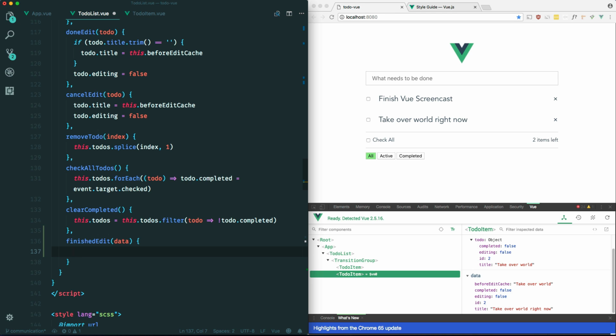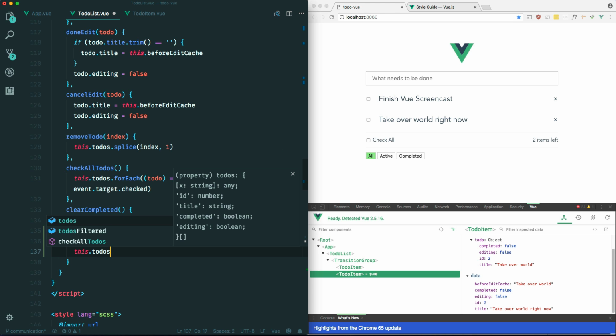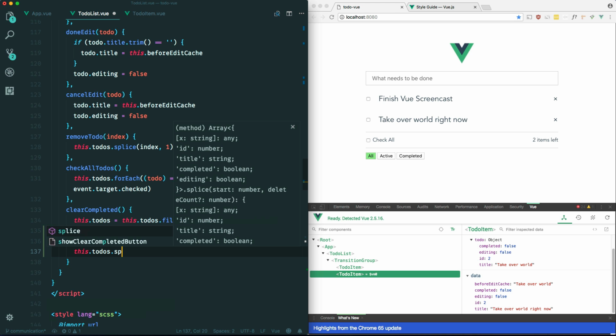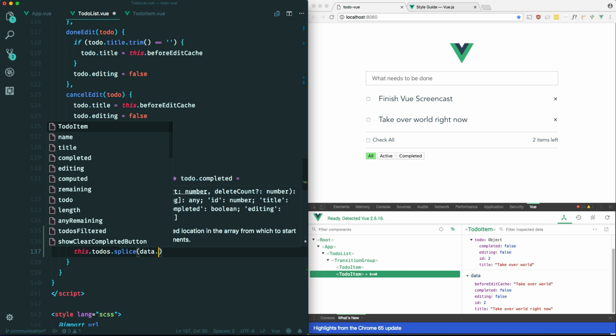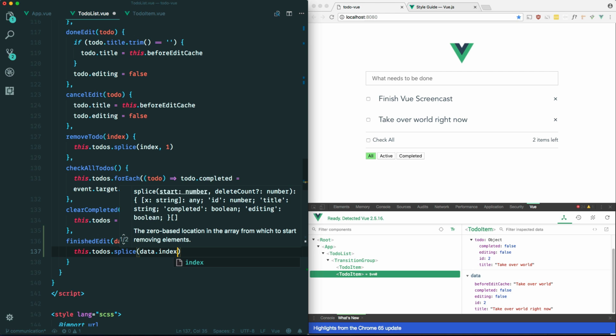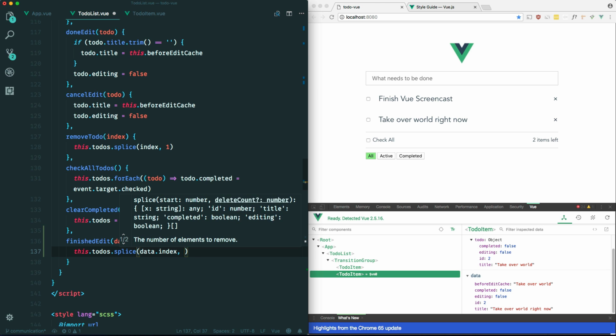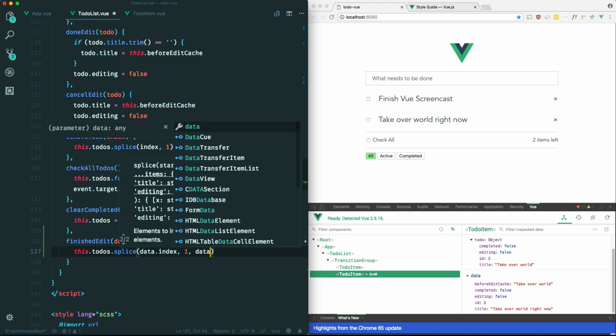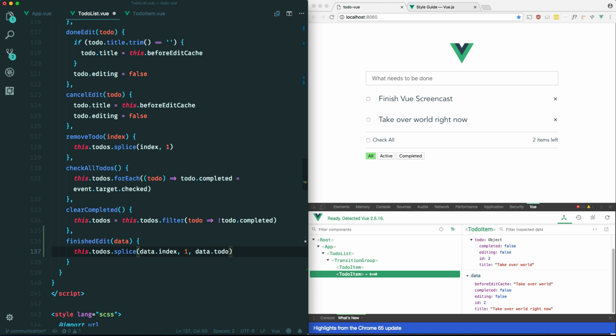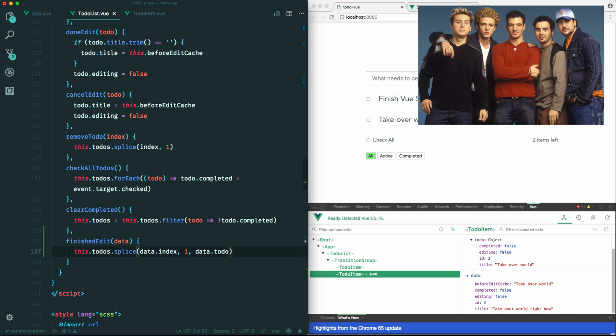And all we have to do is update the to-dos, which is the single source of truth. We're going to use splice, and the index is coming in as the data.index. And we are replacing one item, and we are replacing it with data.todo. And that should update the single source of truth, so everything is in sync.